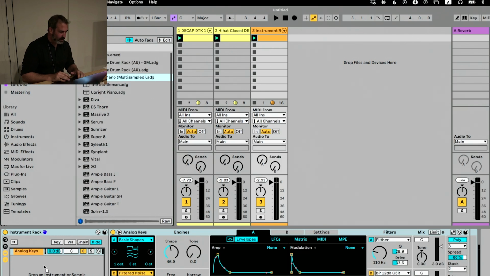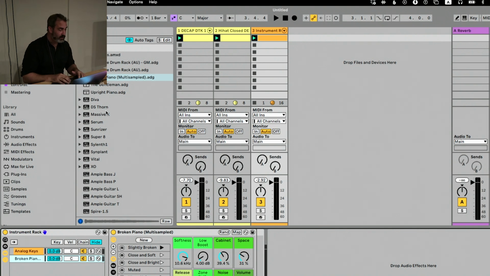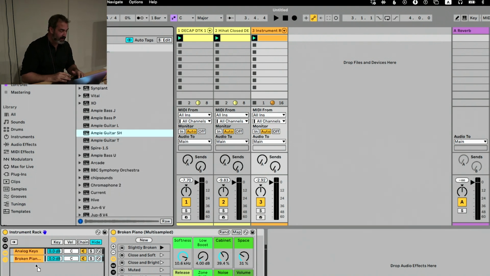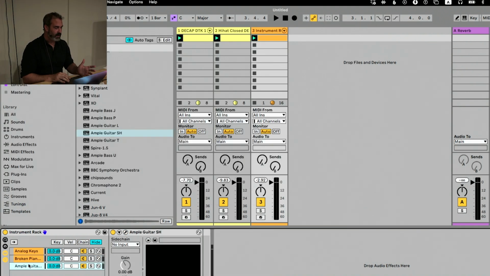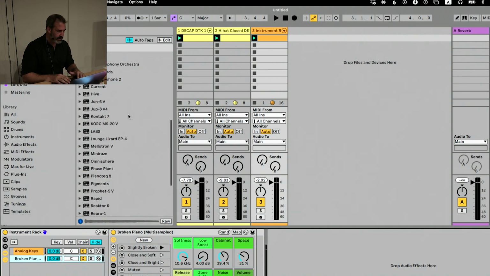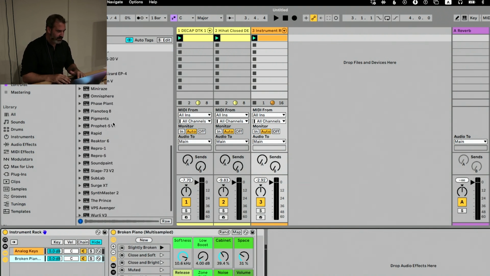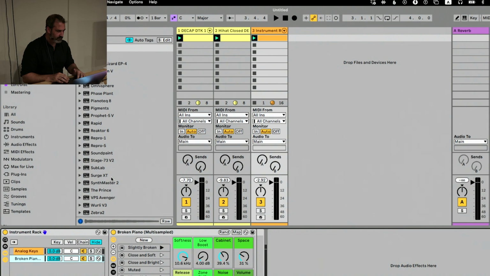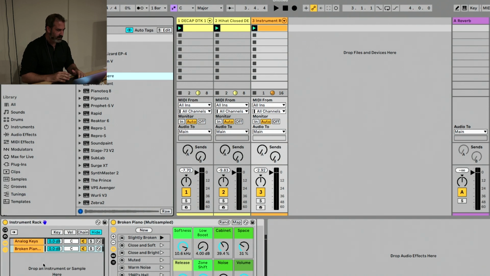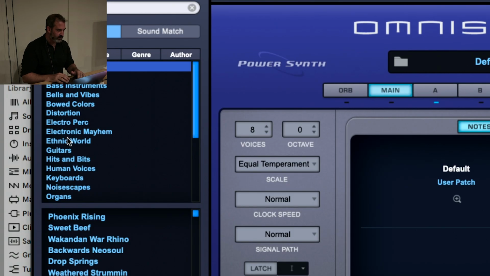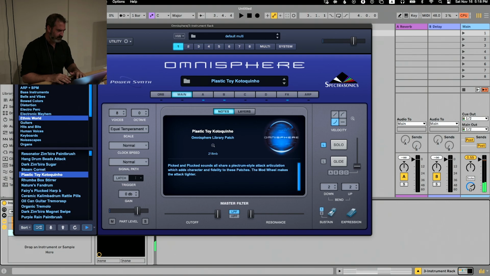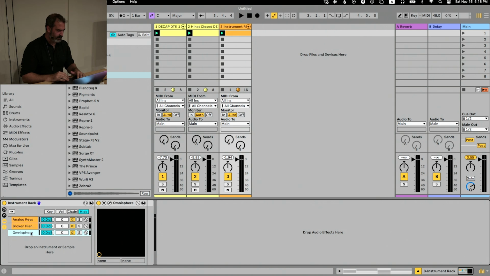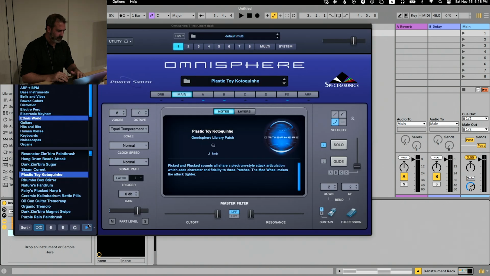Let's load that. If you want to use plugins, absolutely. Maybe I'll use like a guitar plugin. I'll layer that as well. Let me load that plugin a second. Oh, I don't have my external hard drive. Never mind. If you want to use like a synth or whatever, let's use Omnisphere. Let's layer it with Omnisphere. Let's load like an ethnic world something. Yeah, excellent. That's kind of a guitar. Did we load it though? I think, yeah, it's loaded.